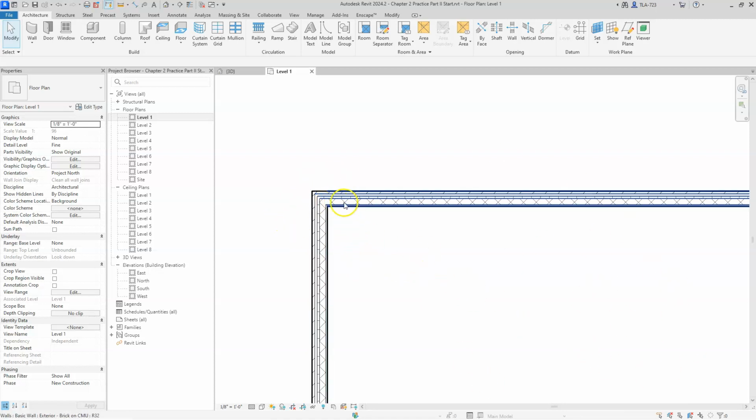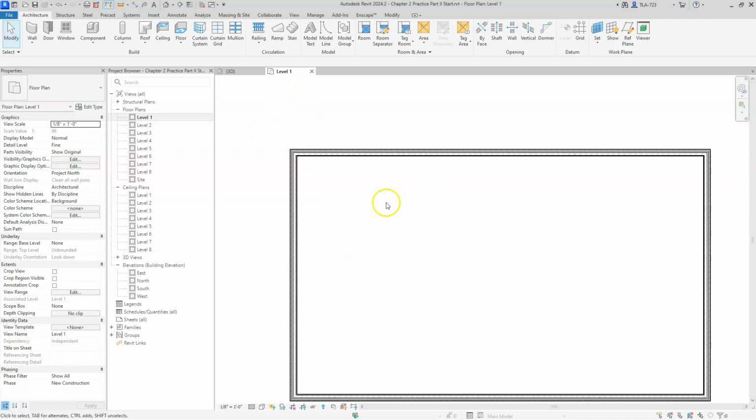So we're going to assume that the exterior, we're going to line that grid line up with the outside face like we did before, but we're going to have some interior columns that we're going to place. So we're going to need those grid lines to define where those columns are going to be. So we're going to use 20 feet as our grid line spacing. So let's go ahead and place our first one.